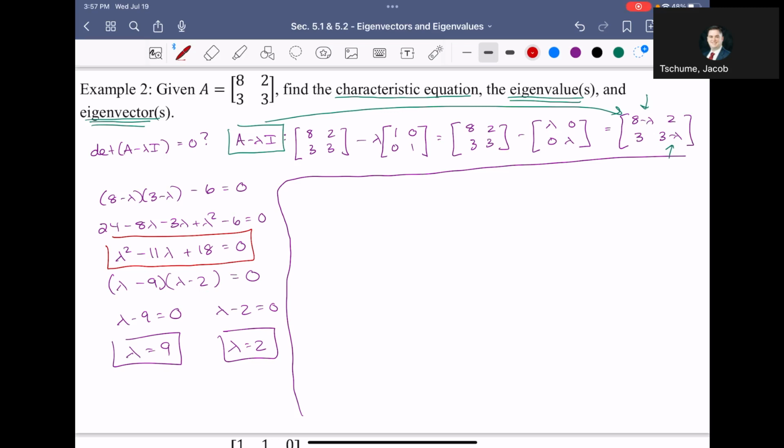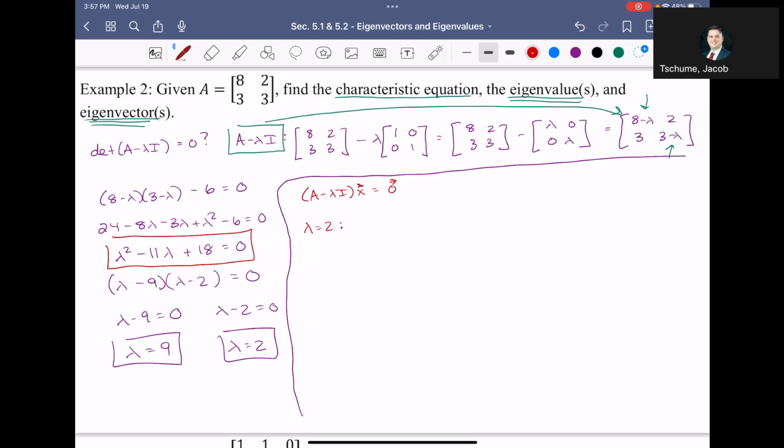Now, for part 3, for every eigenvalue that you find, you have to find the eigenvectors. So the formula for eigenvectors is A minus lambda I times vector x needs to equal the 0 vector. So we have to solve this for each lambda you just found. And I'm going to do these in numerical order just for simplicity. I'm going to begin with lambda equals 2.